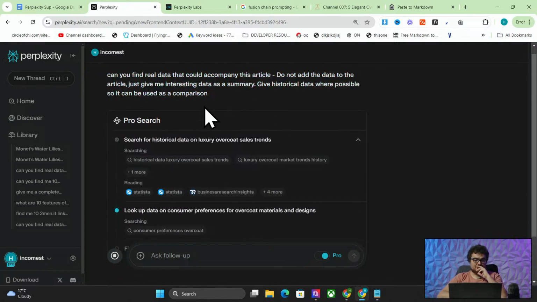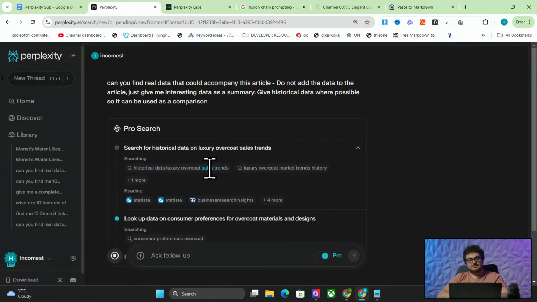But if you think about it, Perplexity is one agent, and then the creation of the searches, because you can see this is a search on Google, historical data, luxury overcoat sales trends, luxury overcoat market trends history. So first it needs to create them, then it needs to search them, then it needs to scrape the results, and then it needs to give you a summary.